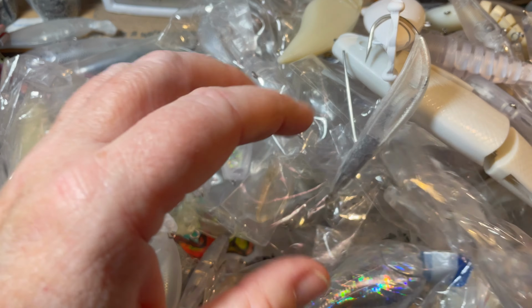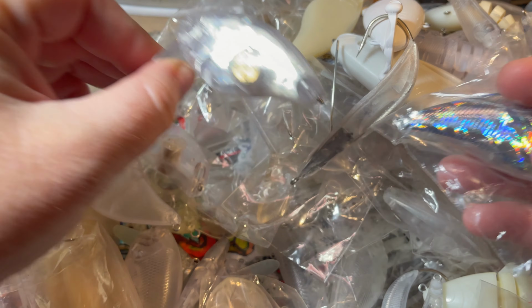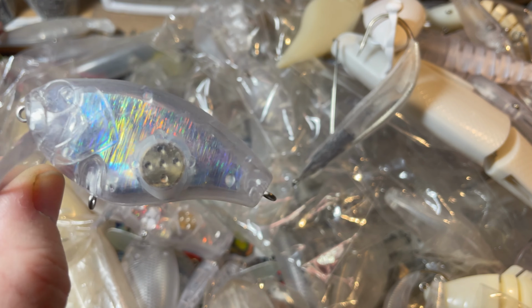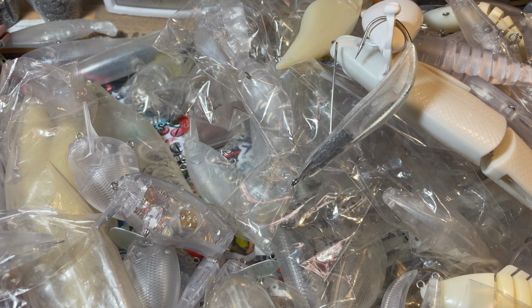So let's try and go through some of this stuff. There are deep divers in here. I've got obviously foiled baits. We've got these kick-ass hollow, which are some of my favorite wake baits on the planet. And when you slap a tail on the end of this, they make a really good rat wake bait. Just for future reference.